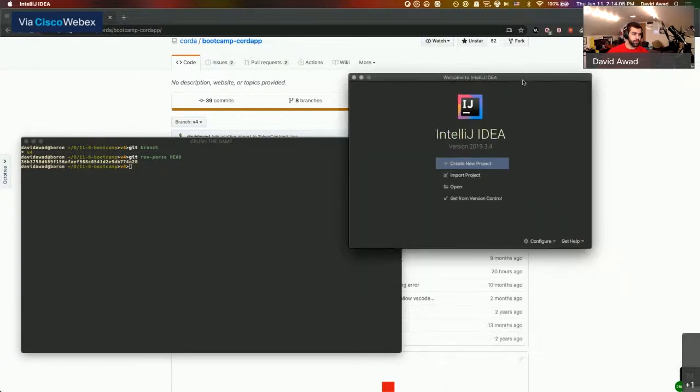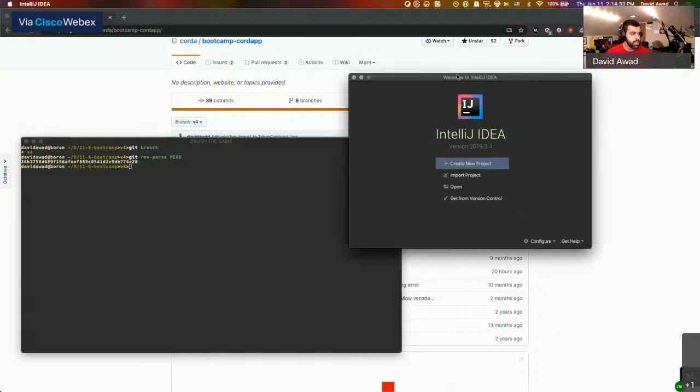So IntelliJ is going to be my editor of choice. You are also more than welcome to use the Corda Online IDE. I believe that is at ide.corda.net. I'll actually double check that real quick. Yep. You can try any of those online tools and find links to them. Hopefully Peter is dropping them for you in the chat as far as the online IDE is concerned.